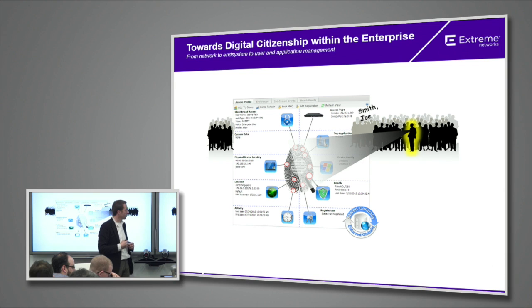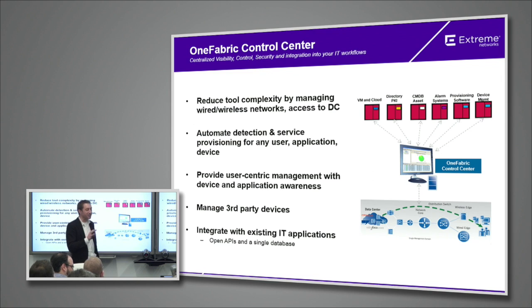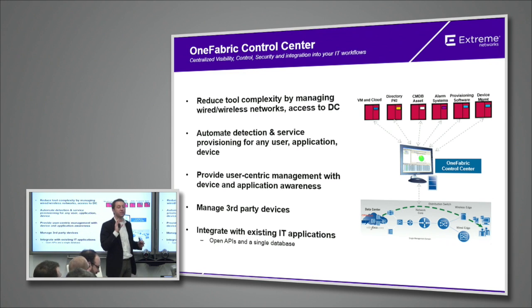We had a small startup also from the Boston area talking about those kind of things. They called it affinity networking. They had a better name than we had, but it's basically the same concept, the same idea, and it's pretty close. And I was always surprised why on all of my blogs on SDN Central, someone from these guys made comments about, yeah, that's just right. After I figured out what they do, I know why he always was so positive on my blog. So anyway, it's not the same, but it's a similar approach, obviously, to the same problem.